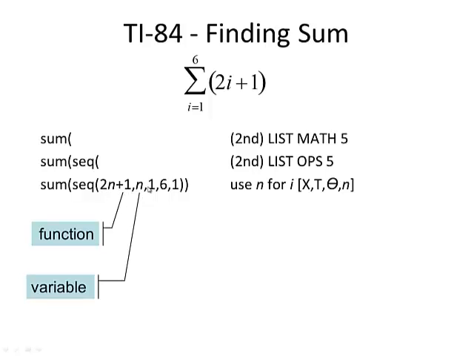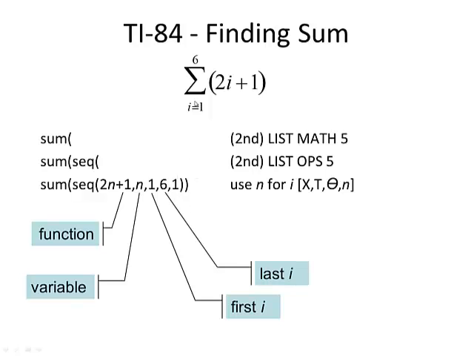So you put comma, and again, then comma, and then where you're going to start, the lower bound, or the lower limit's 1, what's the upper limit, which is 6. And then how do you want it to count by? You want to count by 1, so increment. And this is usually 1. And we rarely see examples like this where this is not 1. So this is how you enter it in your calculator.